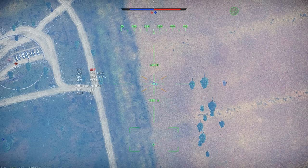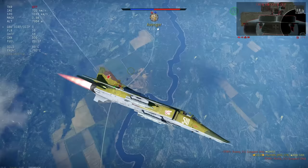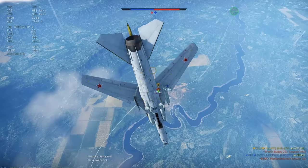Yes, the TV will lock onto the vehicle, but one smoke, one tree in the middle, anything that can happen will make you lose the target. And the laser, you can actually guide it to the target. But it depends on the aircraft, and that's where the second thing I was talking about comes.